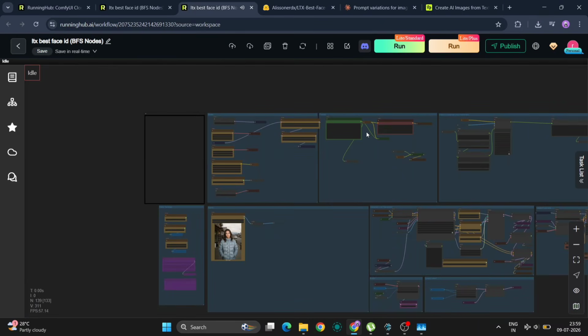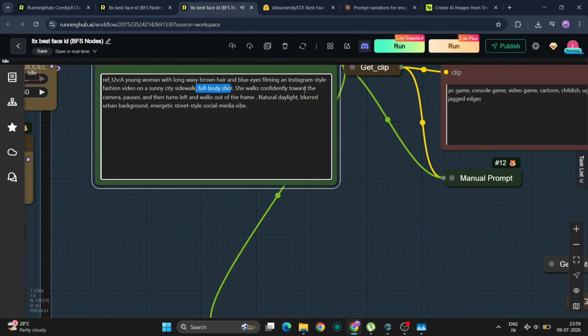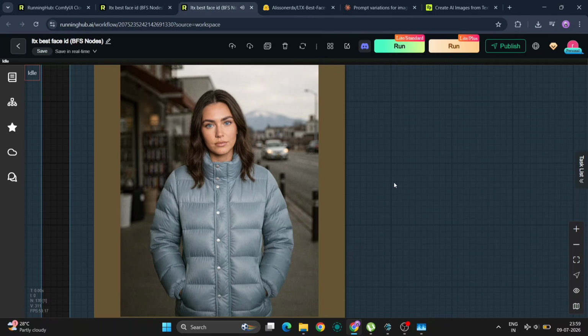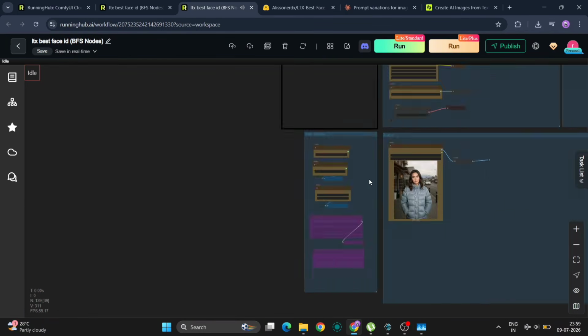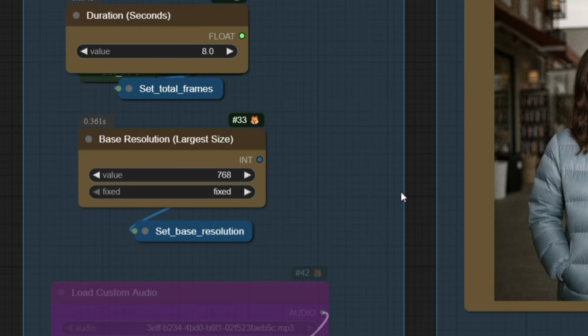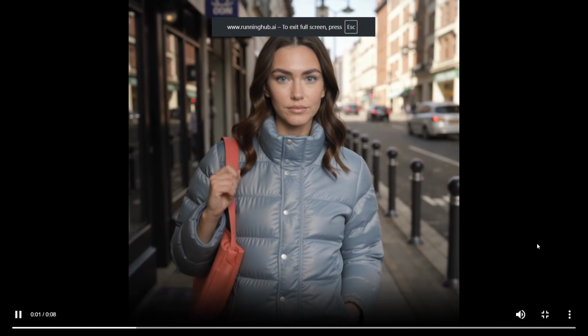This prompt says full body shot, Instagram style, turning from left to right. We're taking this image of the girl we generated earlier through AI. We are using the same 8-second duration with the same base resolution. So as you can see, this looks pretty good. The face remains consistent throughout the entire video, even in a full body dynamic shot.